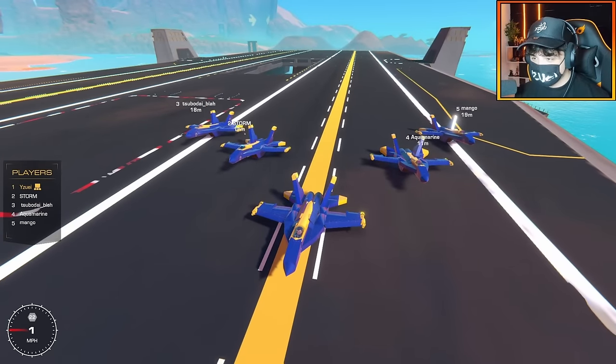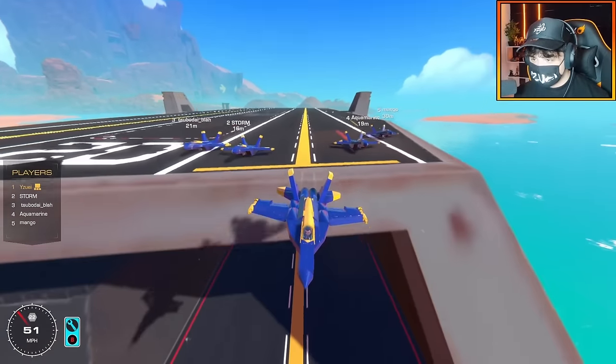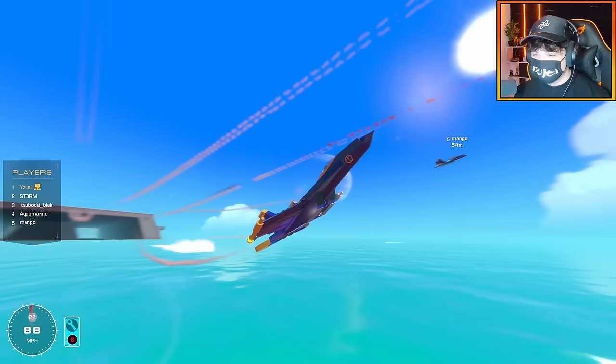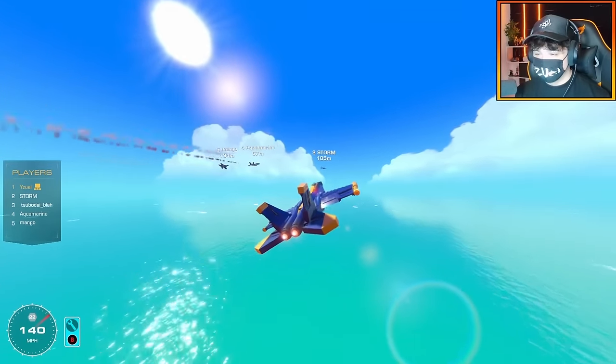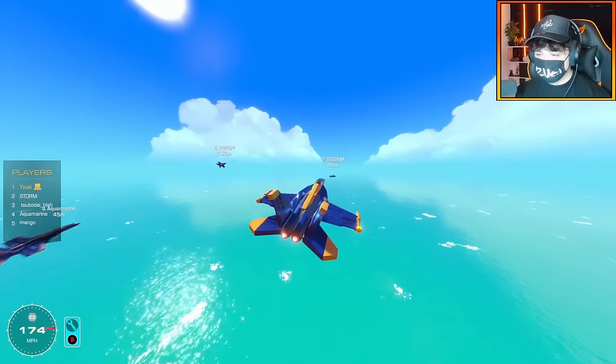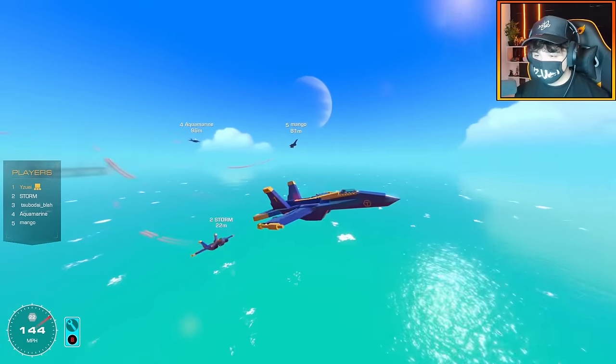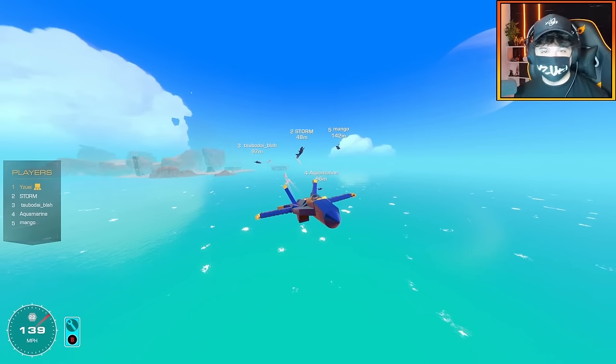3, 2, 1, here we go. Oh, no. All right, stay there, guys. Everybody slow down for lead. Wait for lead. Okay, yeah, you can really feel without the gyro turning how slow the pitch is. That's why I went into the sea there. It feels so much better.